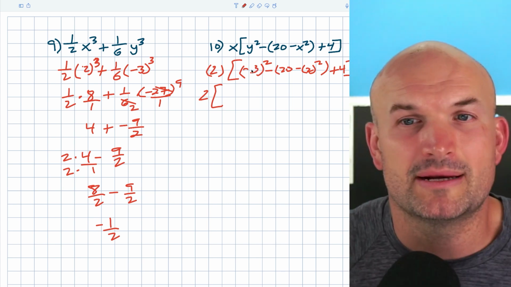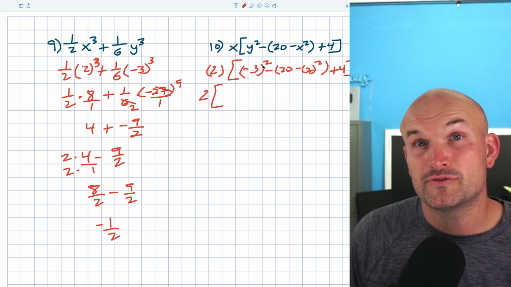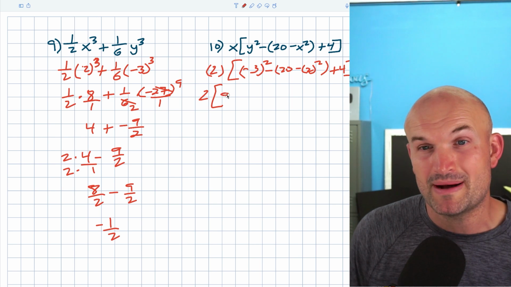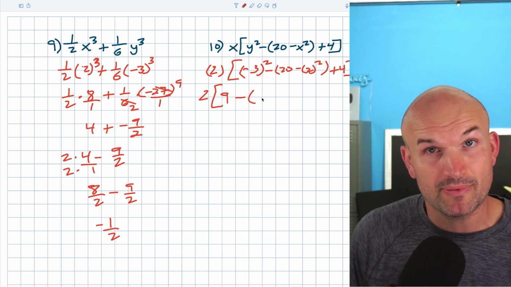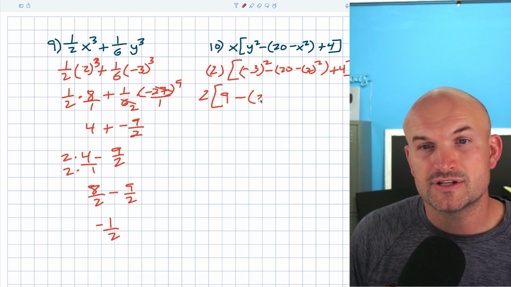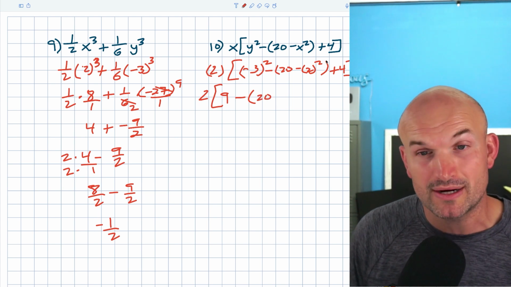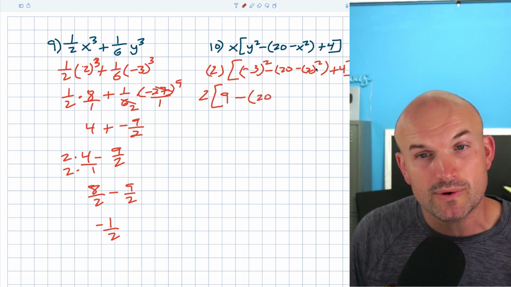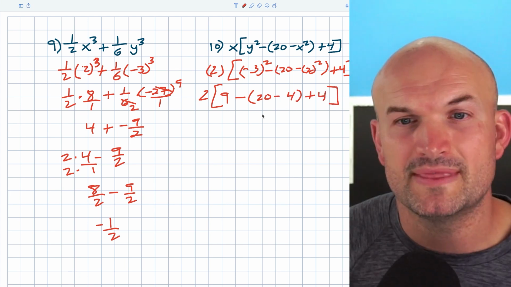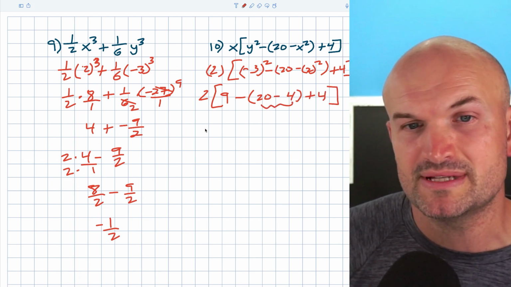Now, in this case, I can go ahead and apply my powers here. So I have -3 squared, which again, -3 times -3 is going to be +9. Now minus, again, using my parentheses, right? And I just want to use the powers for it now. So this is a 20. Now again, this is 2 squared, right? It's not -2 squared. It's 2 squared. So it's going to be minus 4 plus 4. Now I'm going to work on this one. 20 minus 4 is just going to be 16 plus 4.